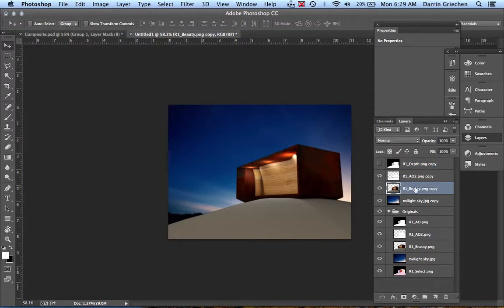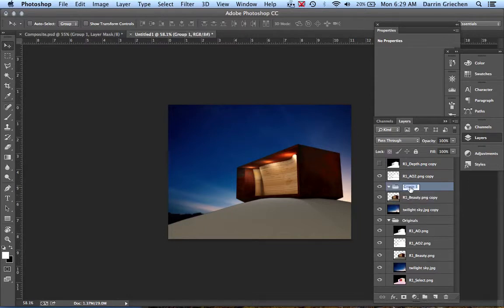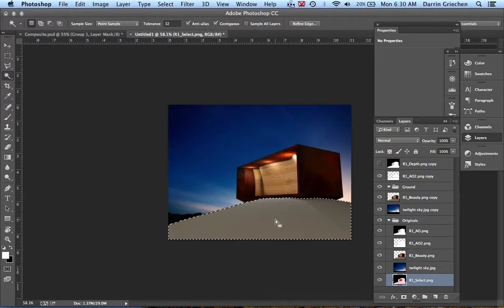So I'm going to click over here above the beauty and create a new group. That group is going to be called ground. Okay, and then I'm going to go ahead and click down here to our selection, move over and go with the magic wand tool and select that. So we have that as our selection.